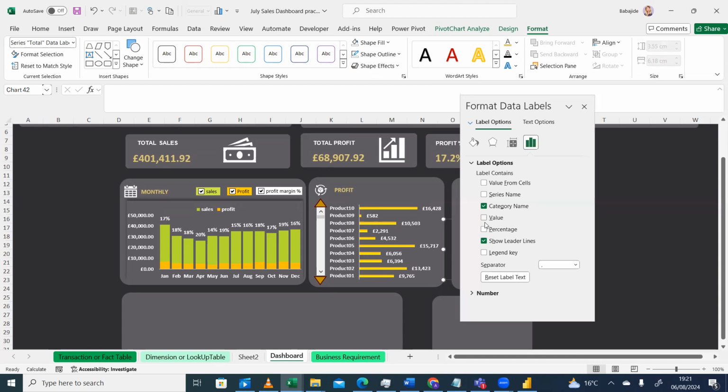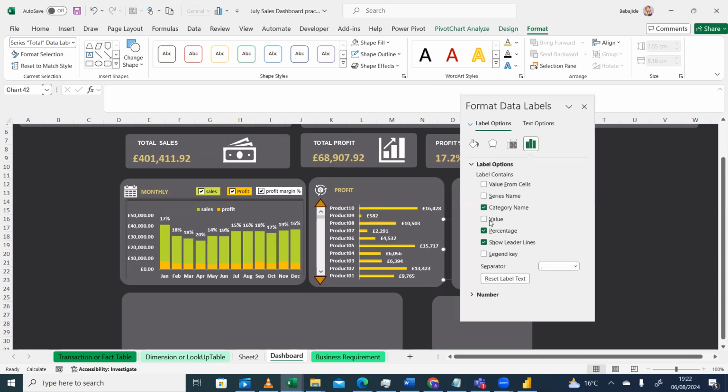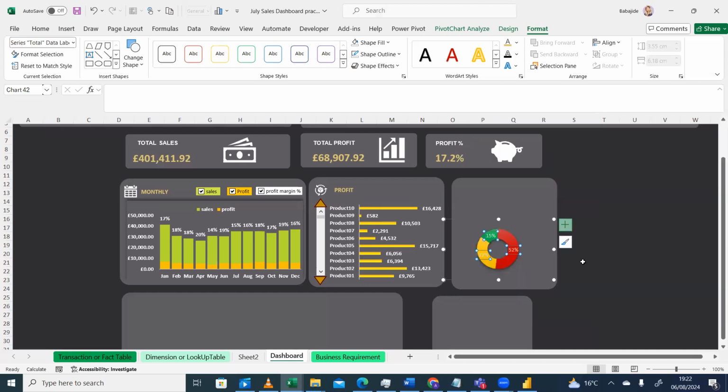I don't want values, I want percentage. Okay, let's do that again. Data labels, or more options. Okay. Percentage.